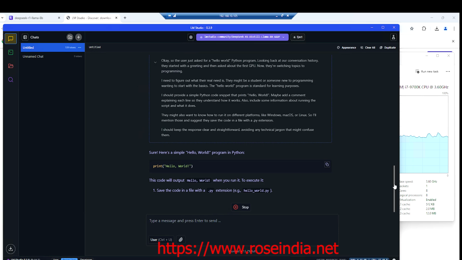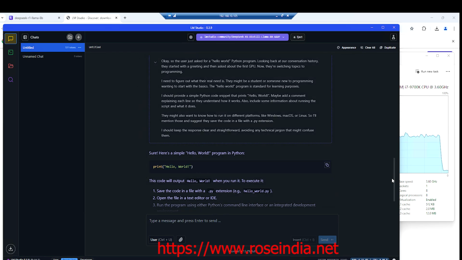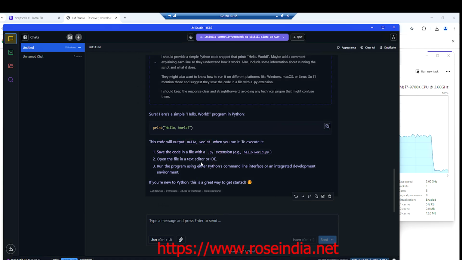Now the DeepSeek R1 model is generating the output, and it is about to complete. And the sure here is a simple hello world program in Python, print hello world. And if I run it in Python, it will print the hello world message. And it also provided the steps to run the program.